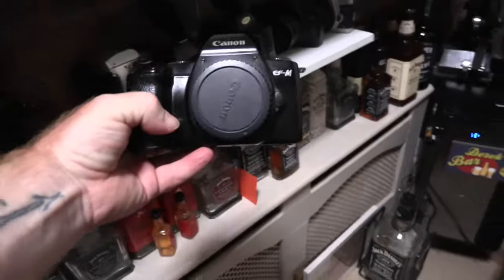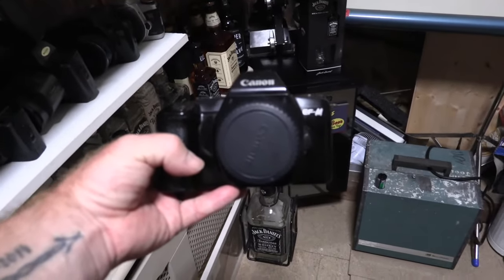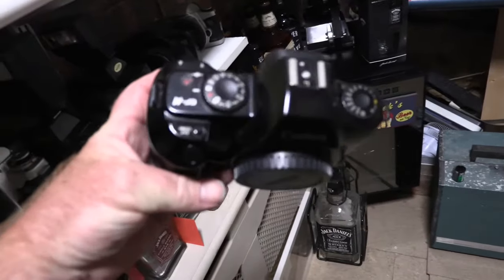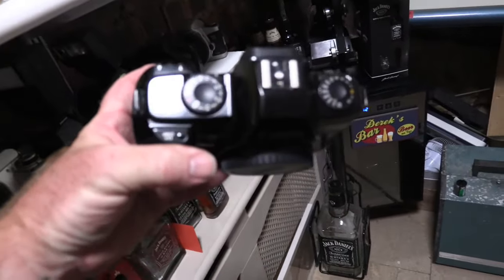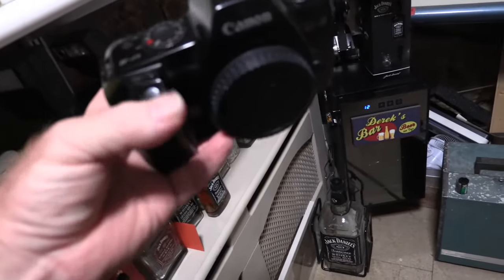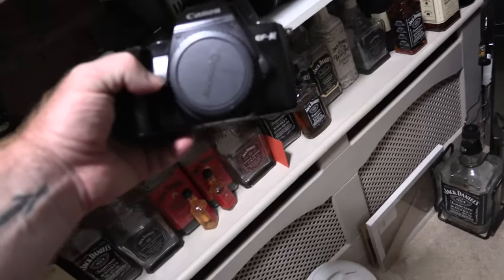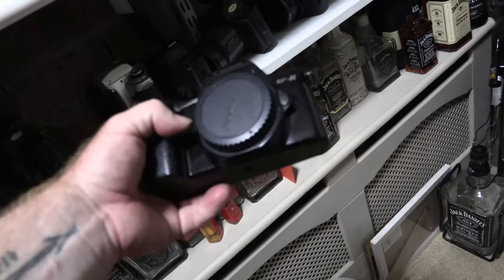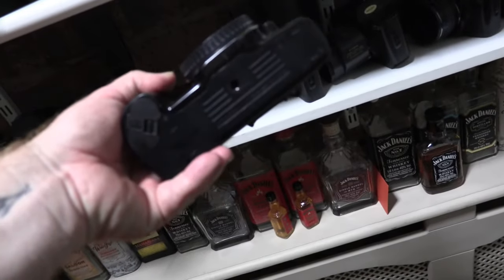Other than that, the rest are EF-M. I think this will be the EF-M — this will be the one that we try. It's a fully manual, fully automatic, or shutter priority camera. There's no LCD screen. It has a motor wind, so it shoots when I press the button, and it takes the same lenses as what I use on my digital 7D Mark II. We'll clean it off, put a film in, and give it a go.